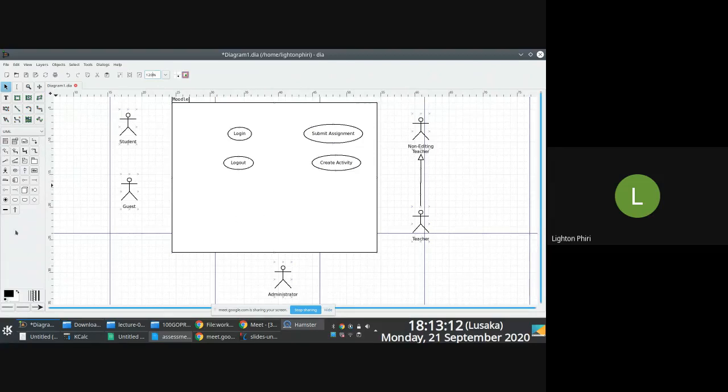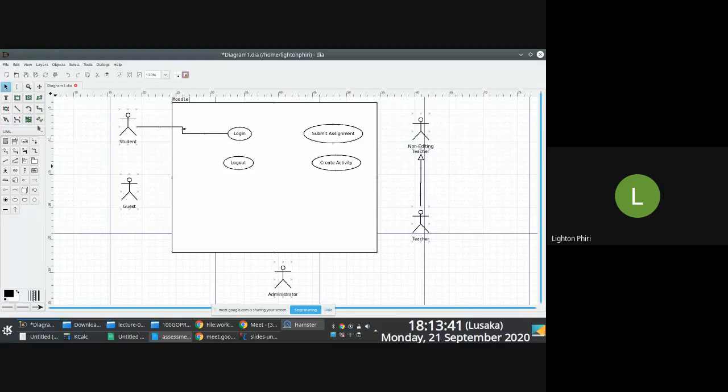Another thing you realize is, where's the association? I'm looking for an association here because I have to look up dependency. The other interesting thing you immediately realize is that there are certain use cases that are shared amongst all the different actors.